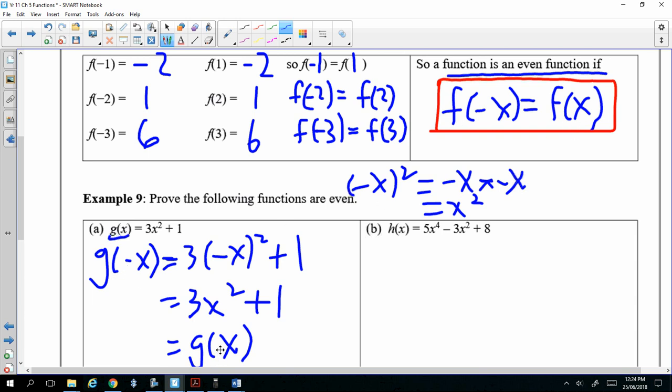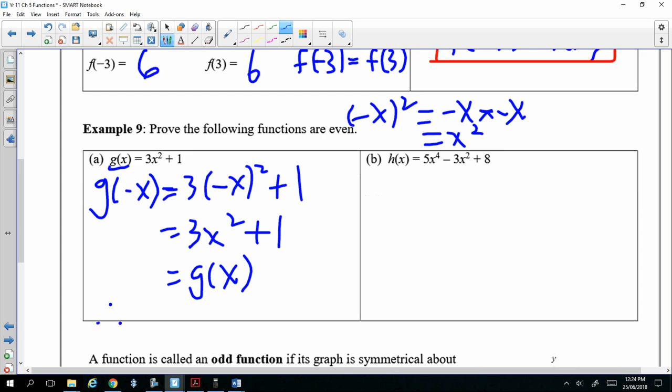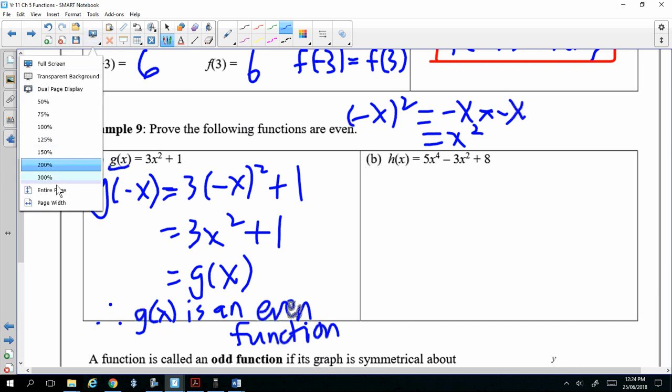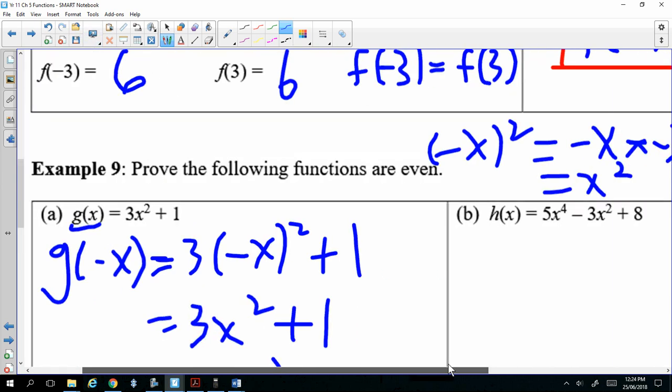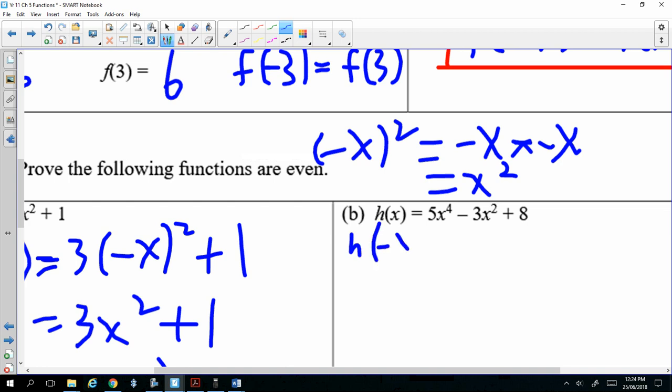So it's very easy. So basically, if you were to draw the graph, it will be symmetrical about the y-axis. We don't have to draw it, but if we were to draw it, that gives us a clue that the graph will be symmetrical about the y-axis, which will help us to draw the graph. Now, of course, this is an easy one. How about the next one? A little bit more complicated, just a little bit more algebra. Have a try. Your first step, substitute -x in. Okay? What does it give you? Remember, put a bracket around it. (-x) to the power 4 minus 3(-x) squared plus 8.